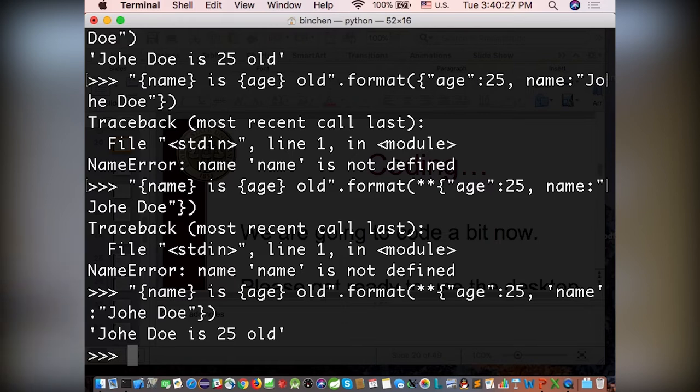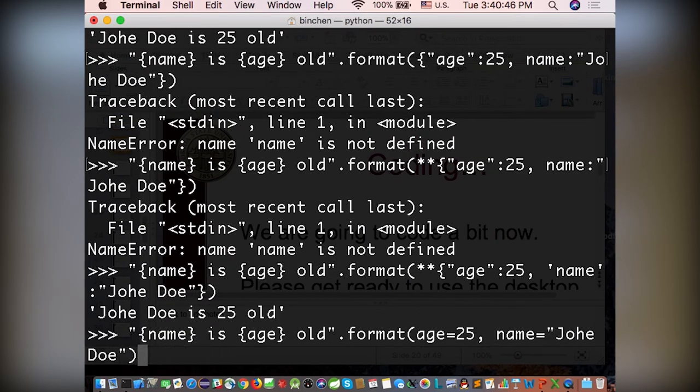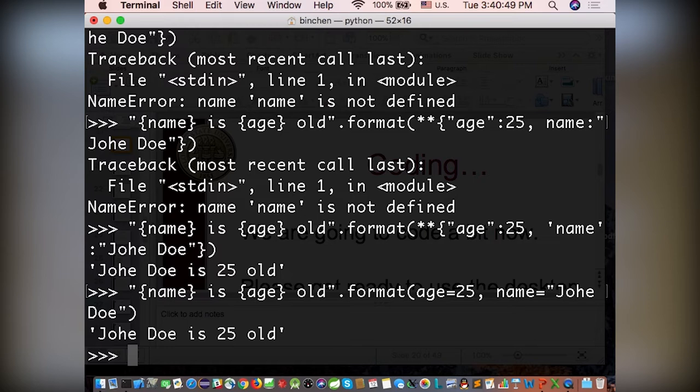I can do it this way. I just use the same name here: name matches that name, age matches that age. There are two asterisks there. The double asterisk is how I spread a dictionary, like what we did earlier. See, this is easier. With the double asterisk, I'm converting that curly braces thing into age equals 25, name equals John Doe. Don't worry too much, because you just want to know how broad Python is, but you don't have to memorize anything.